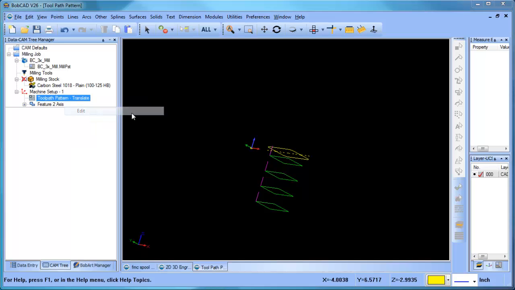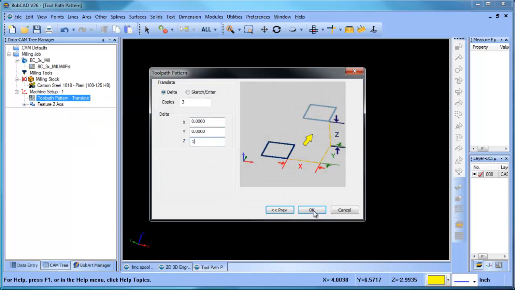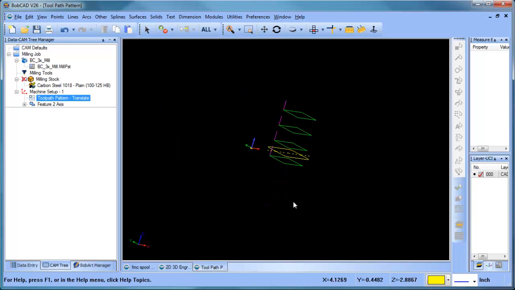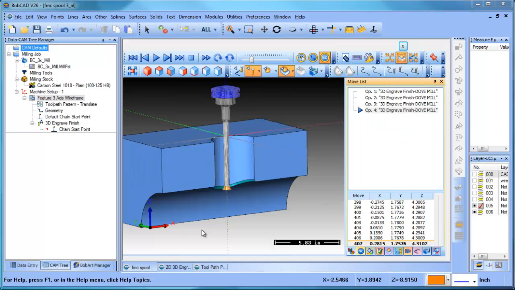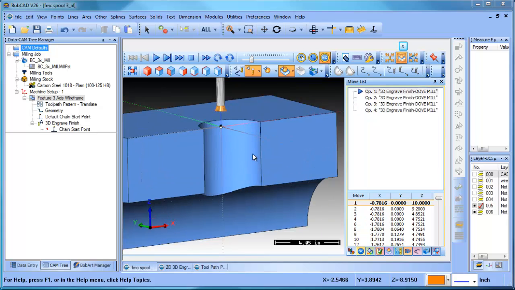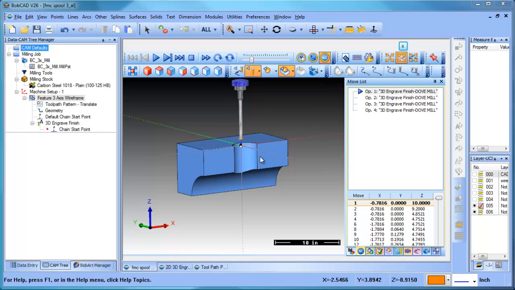But the other thing that's really nice about this feature is because this is a delta move, you can have it go down or you can have it go up. So that's very important as we get to this next sample here. And again, this topic is based off of a shape that you have cut out, you have a cavity, and you want to do some back chamfering. Now, I'm just using a dovetail tool in this example. And again, 3D engraving or 3D wireframe, that's a centerline path. So the user is responsible to figure out the offsets and where that path needs to be so that when the tool is following that path, you get the result that you want.